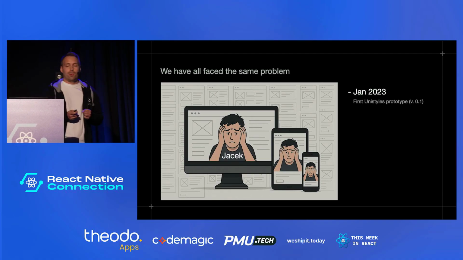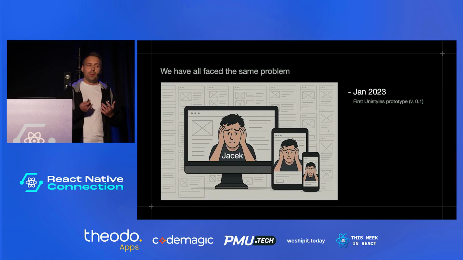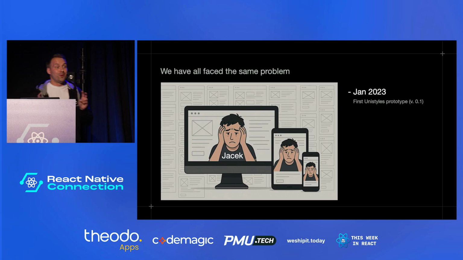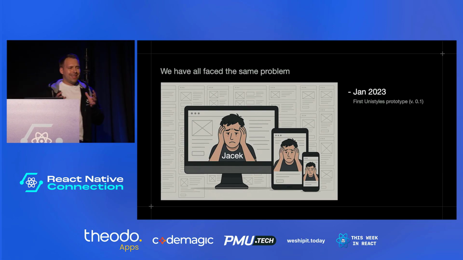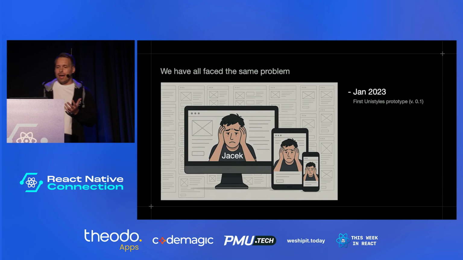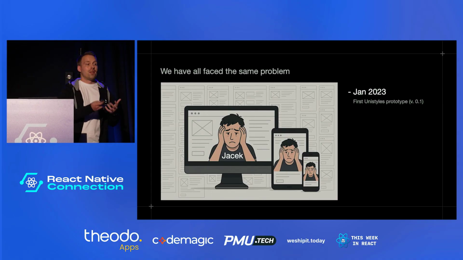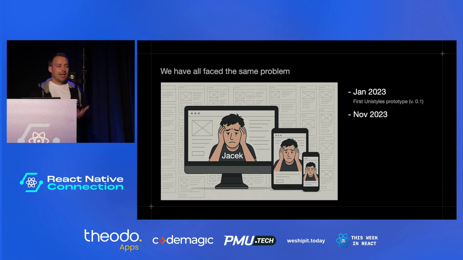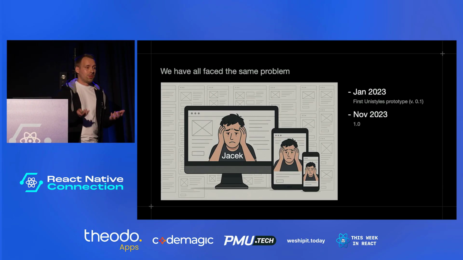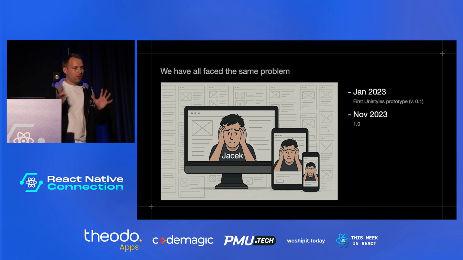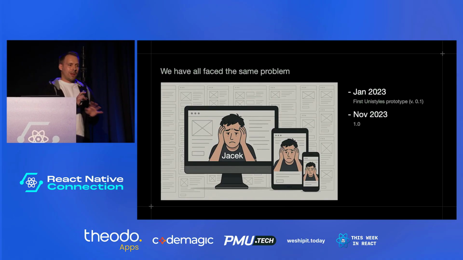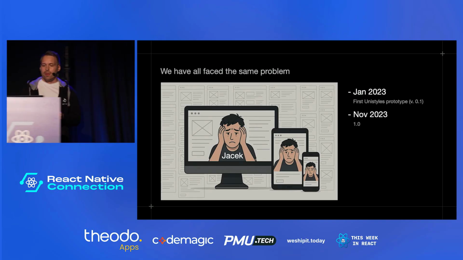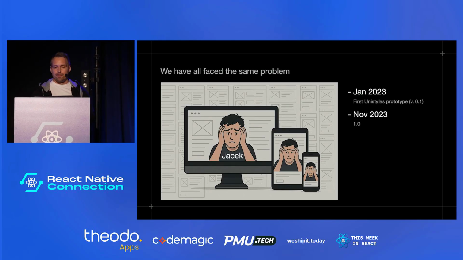So in January 2023, I started to build Unistyles in the code base of my client. It was called Unistyles 3.0. But it was so tightly coupled with the code base, I couldn't extract it and share it with the community. After we finished the project and released it, I did it, and I released version 1.0. It was only about JavaScript. There was no C++ code, nothing. It was based on hooks, like I mentioned on the second slide.